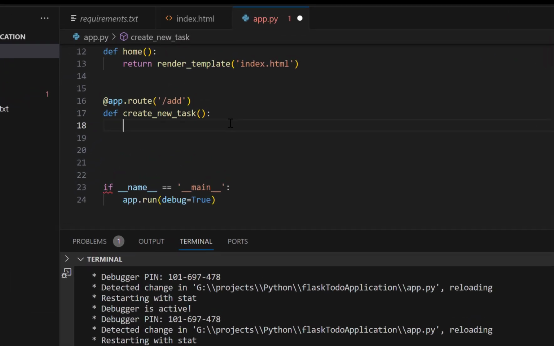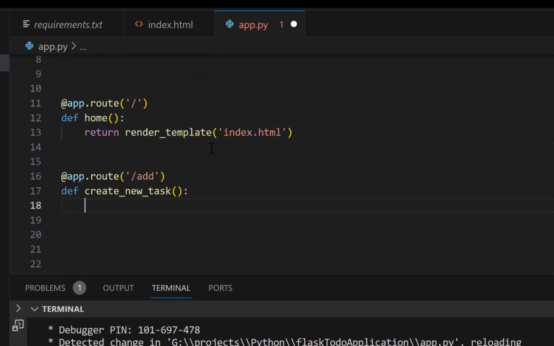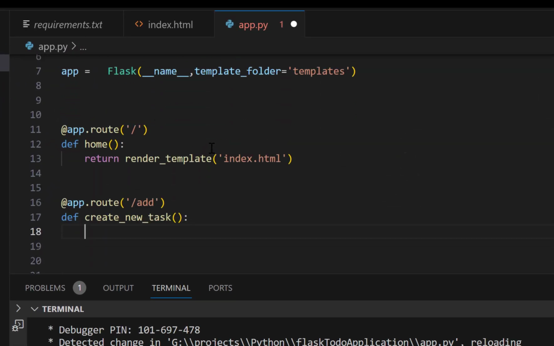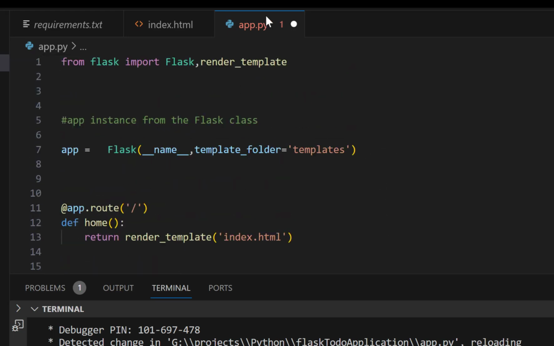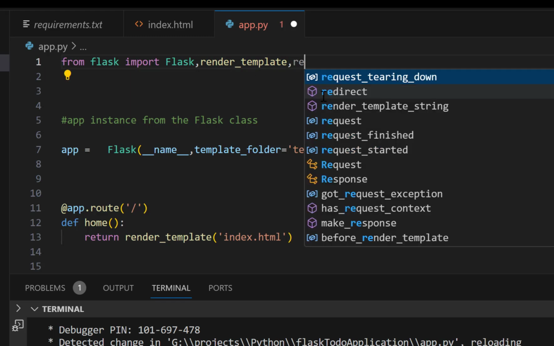So we therefore have to work with the request object in a way that we have access to the incoming requests through the request object. So the first thing we want to do is to go ahead and import request from Flask.